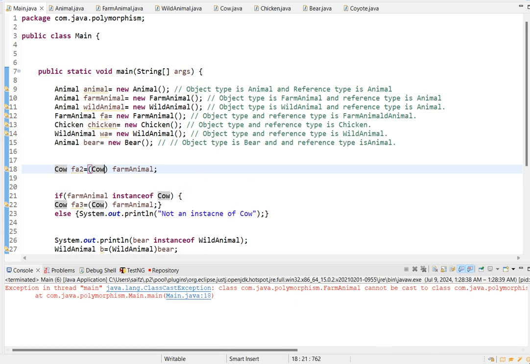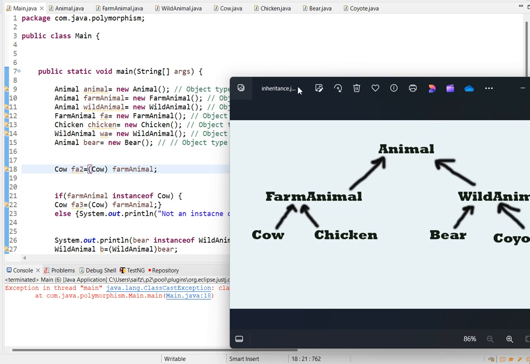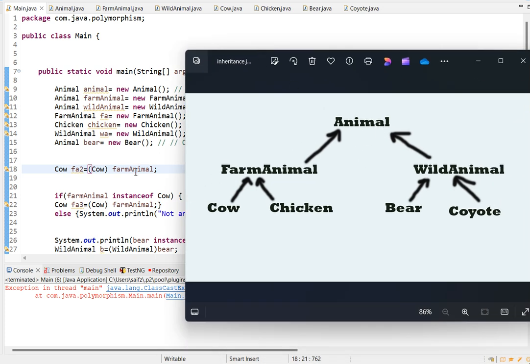What JVM is doing is checking whether the new reference type is a superclass or the same class of the current reference type. The object type doesn't change. The object type here is farm animal.